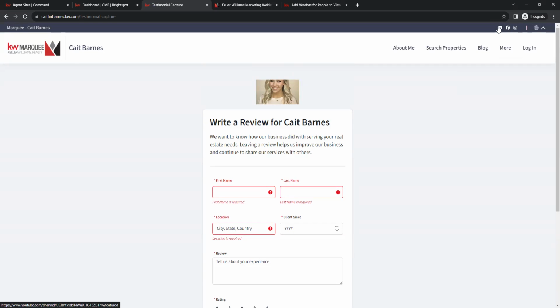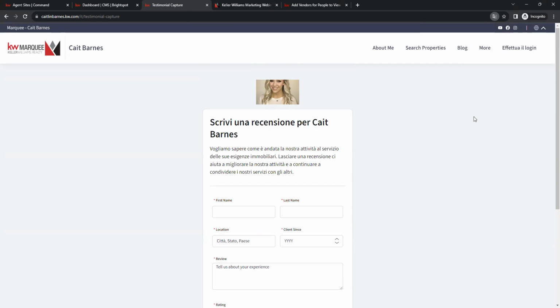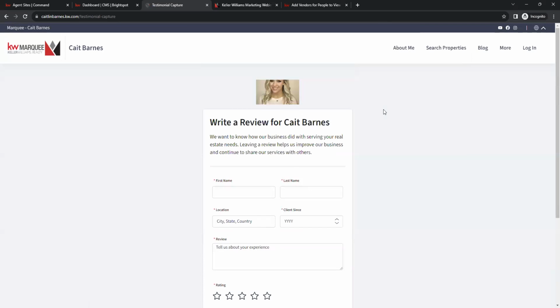And then the last feature that I will go over, which I think is a great addition to the sites, is in the very top right, you'll see the globe icon. So if we click on this, this gives the option to change the language of the site. So if you have any clients that are speaking a different language, they can go into this icon and change the site to fit their language. So we can simply click on the suggested language there, and it automatically translates the site to the language selected. So we'll go ahead and click that back and change that back to English here.